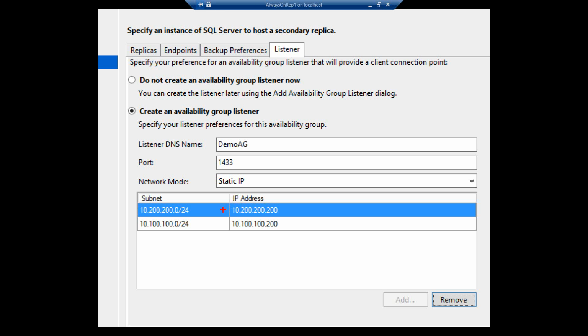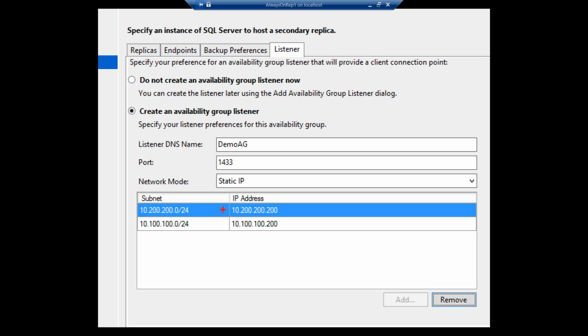And when a failover occurs and I grab the listener name, as say replica 2 or replica 3 becomes the primary replica and brings up this listener name, part of what it does is update DNS and say, hey DNS, I'm hosting this listener name demo AG on address 10.200.200.200. That way it keeps the environment up to date as well by updating DNS. So this is one half of that secret sauce of offloading our workload, right?